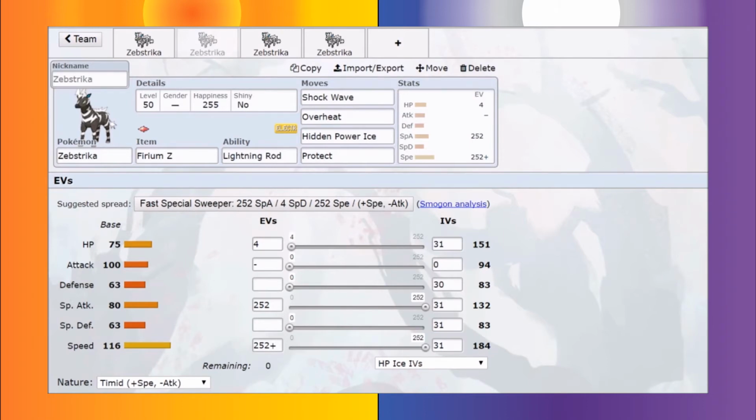And of course, if we use the Firium Z Crystal, we won't suffer the negative effects of Overheat until the next time we use Overheat. And we're going to be having Hidden Power Ice to help us deal with those pesky Dragon-type Pokemon, and basically Pokemon weak to Ice-type attacks. And of course, Protect, because why not?